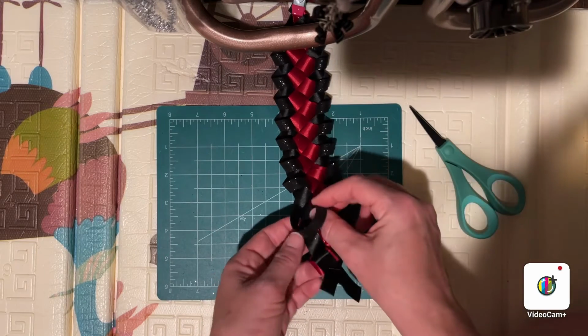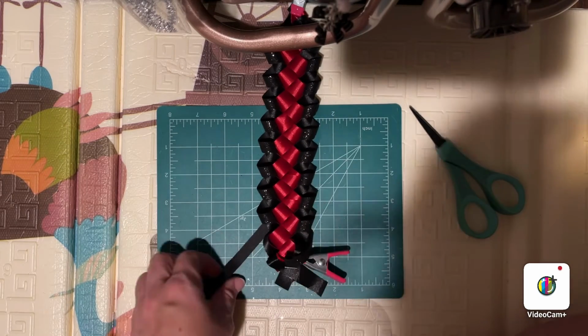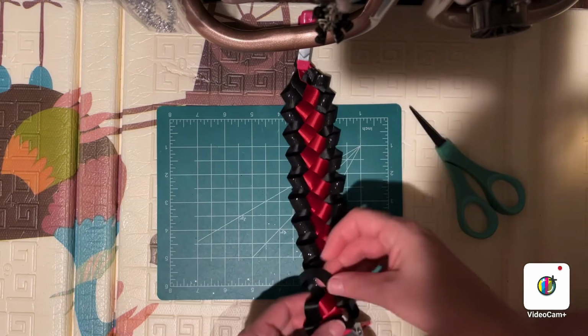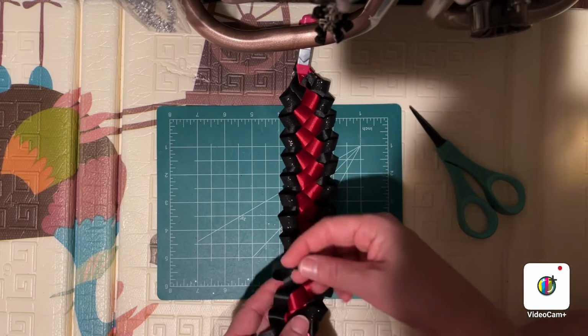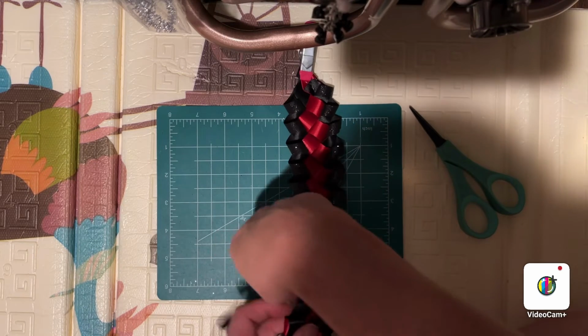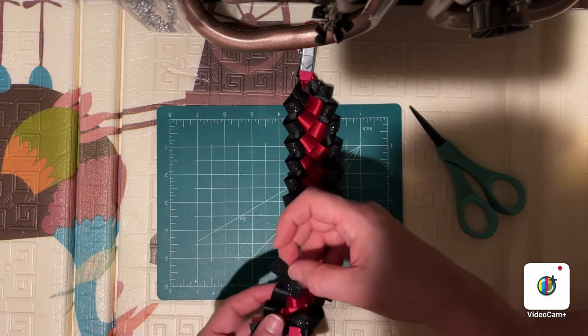And I really like it in the same black because, like I said, when you're glancing at it, think about it laying in there, it's going to look almost like a different braid, or like a variation of some sort. You'd be like, oh, what was done there?